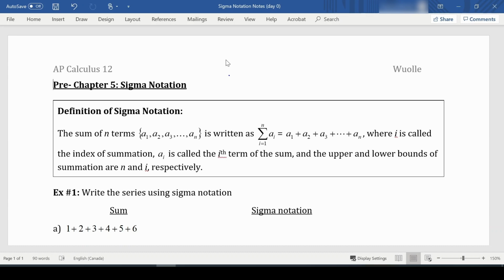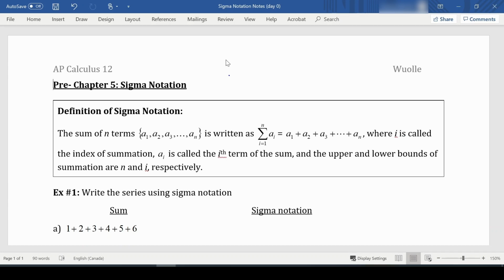So first, what is sigma notation? It uses this big funky E looking thing. And all this means is the sum of, okay? So we have a lower bound and an upper bound. Our lower bound is usually starting at 1, and our upper bound depends on how many terms we are summing together. If we know how many terms this is, we can have an actual number on top. If we don't know how many terms this is, it's going to say n, okay?